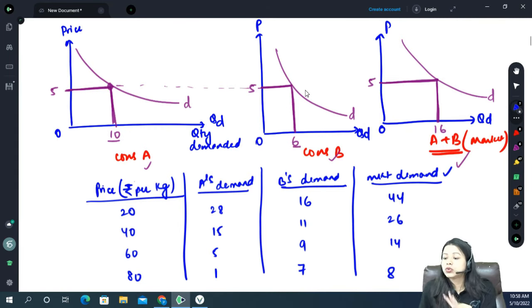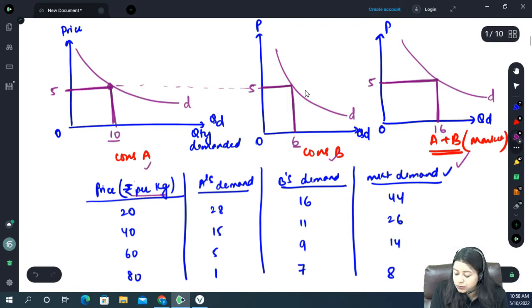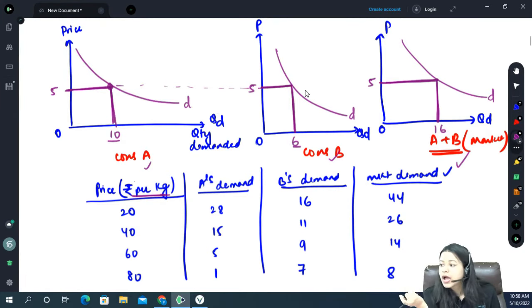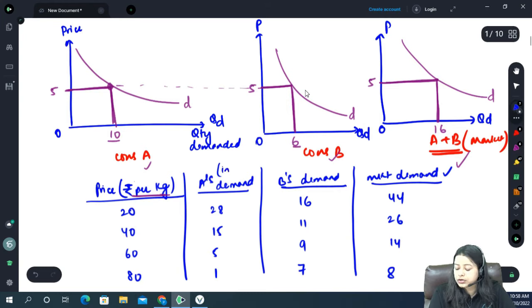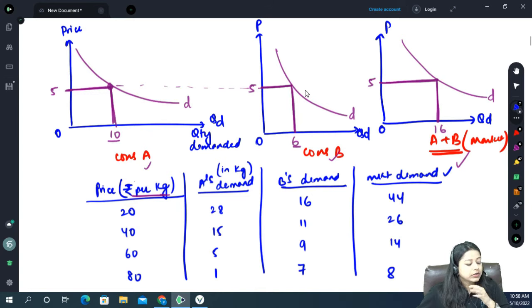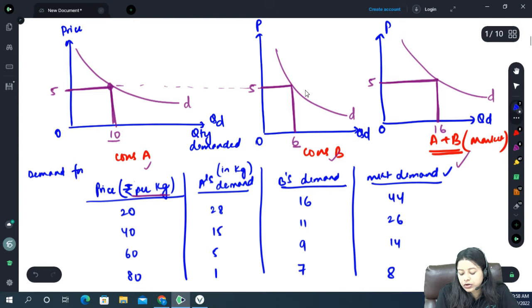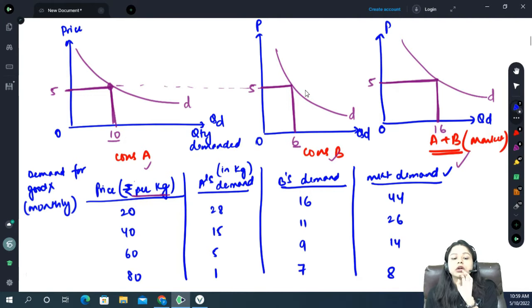This is known as a demand schedule when you construct a schedule, and always remember to mention the price unit, if it's in rupees, if it's in pounds, and the quantity, price per kg. Here also it's important that you mention in kgs, all the three. Clear? This is known as a demand schedule. And one more thing which is important is your period of time. So I will say demand for good X and bracket monthly. So now I know my period of time is what? Month. Clear? Unit, quantity and period of time. That is very, very important.